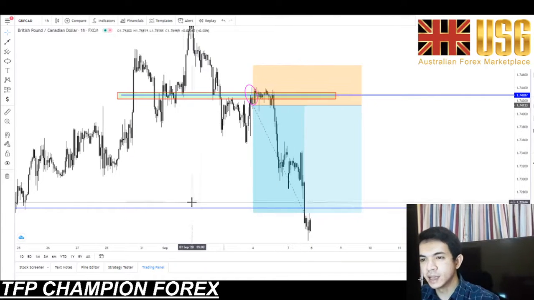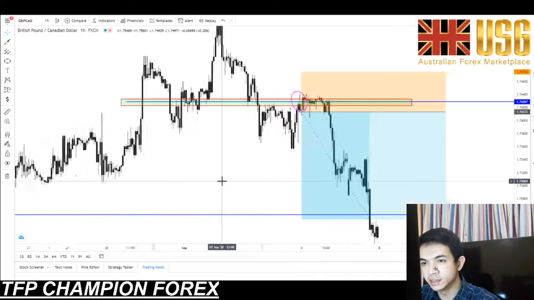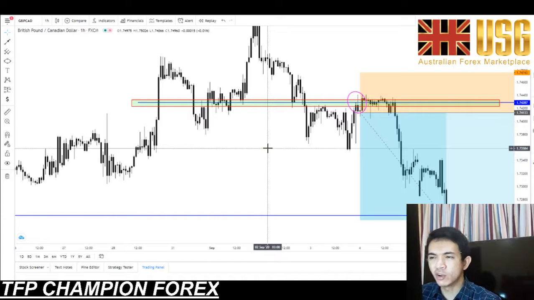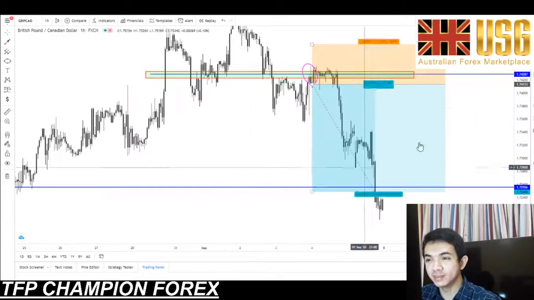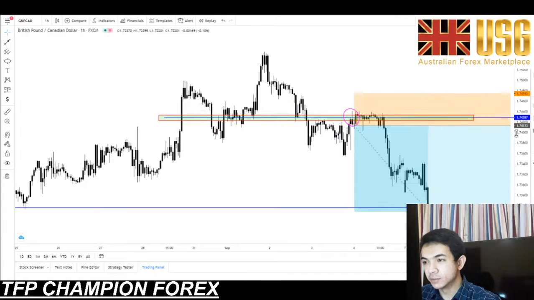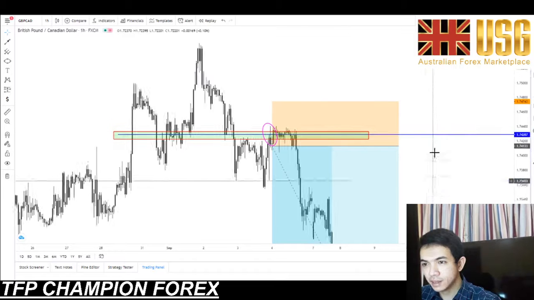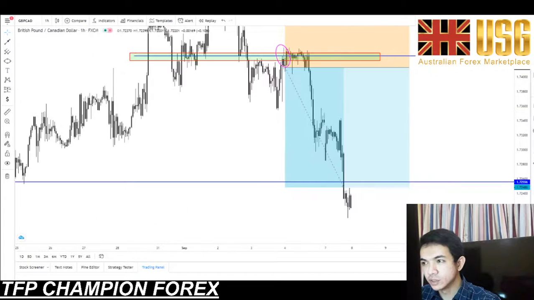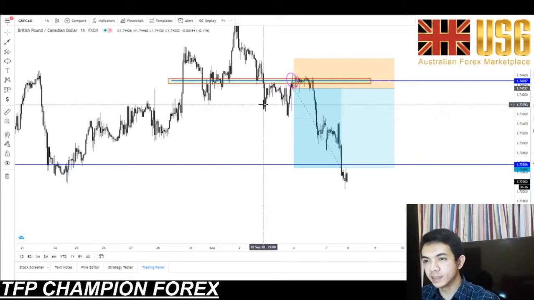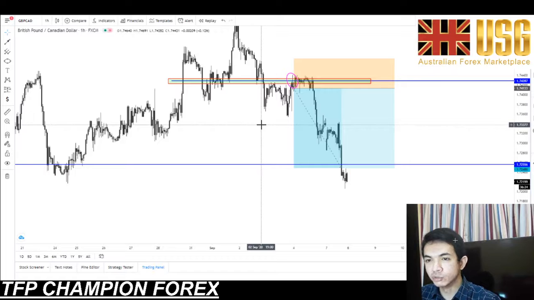So that's it, guys, for the concept on this market structure and price action. All right, that is how I caught this massive, huge move to the downside. So what a tongue twister for that word. Apologize for that. And what else? As I've said, you don't have to complicate things. Just read the behavior, the candlestick formations, and you're good to go. Okay? So, you can be profitable using this strategy.